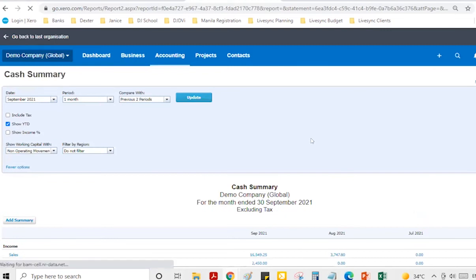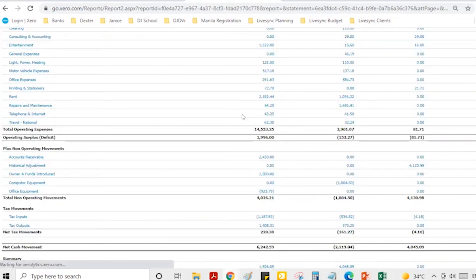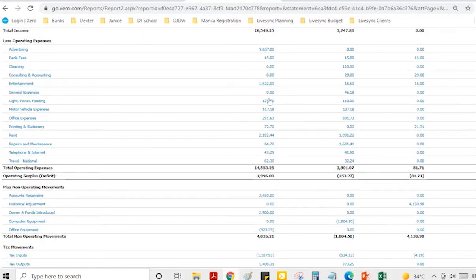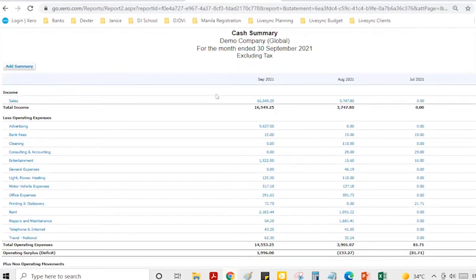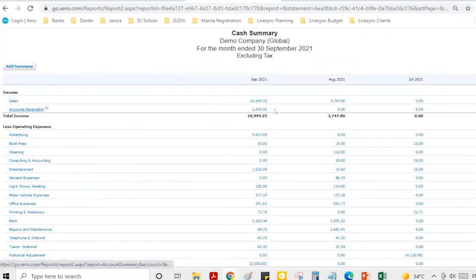Now, what I would do, I would prefer using non-operating movement. This is the best report because I would be able to segregate asset and liability accounts into another group and then separate all other P&L accounts. Right? So here, if you see income, you would see accounts receivable here in your income, right? So the income would be incoming cash.